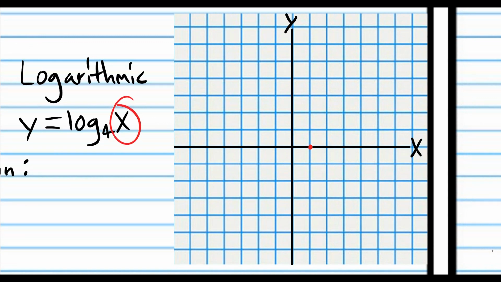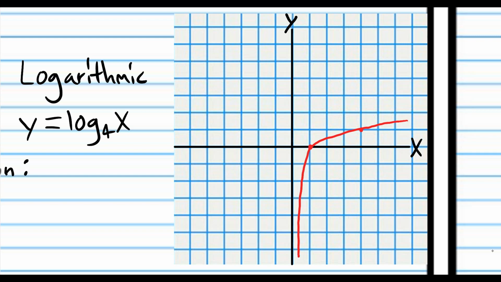And if we choose special points, choose 4 for x, because we want those numbers to be the same, because the base is 4. So plug in 4, then the value of the logarithm is always going to be 1. Remember that. If those numbers are the same, the value of the logarithm is always 1. So 1, 2, 3, 4, and up 1. And if we plug in another power of 4, looks like we're going to go outside of our window. So we just connect the dots, and that is the parent graph.